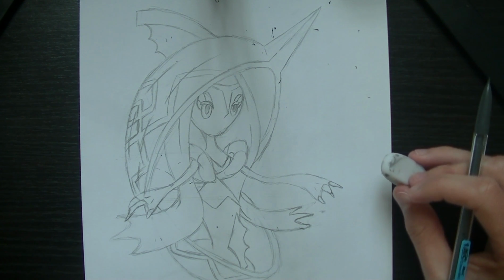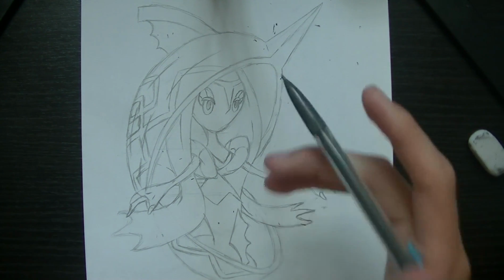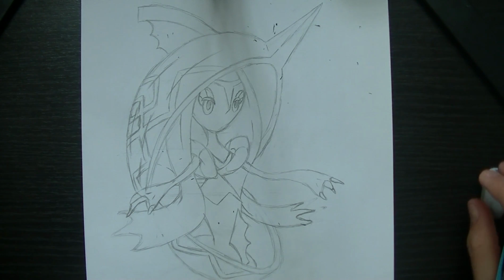So just be sure you're gonna outline after you rub out all the pencil. And so yeah, be sure to let your outliner dry once you finish outlining before you rub anything out. So maybe like 5 minutes or so.